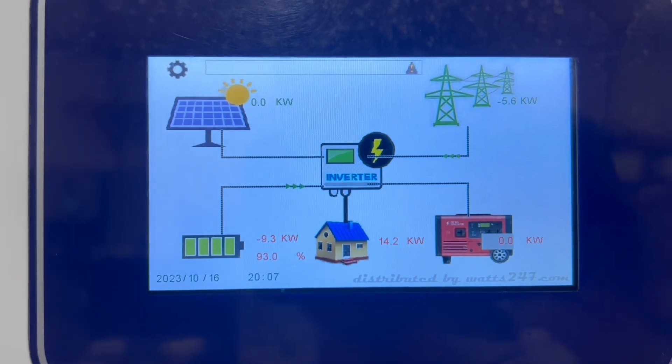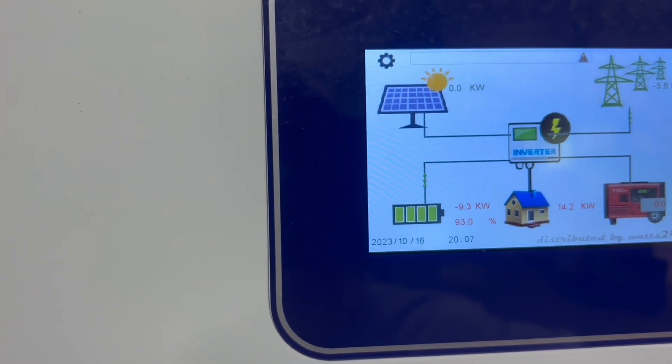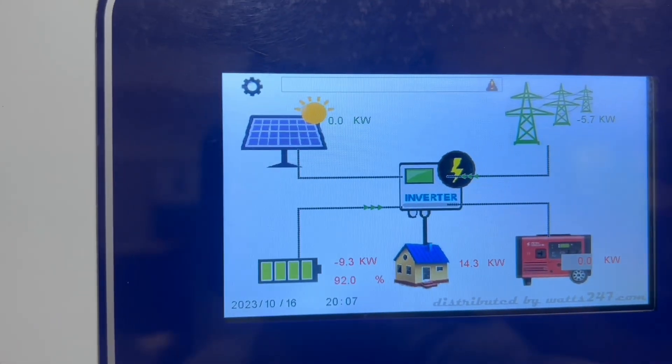Let's go over and see what it looks like on the NHX. We're feeding 5,600 watts back to the 18k PV and clearing the loads with that — zeroing out the loads on the 18k PV. This is something I actually tried to do in my last video but couldn't figure out then. But after seeing Adam DeLay do it on his video — doing the zero export thing — it wasn't too difficult.